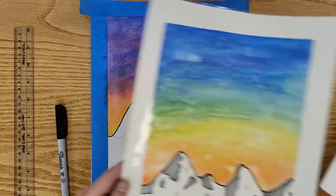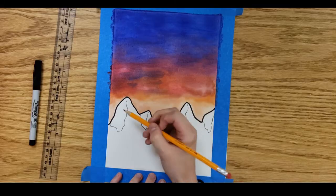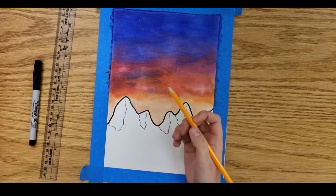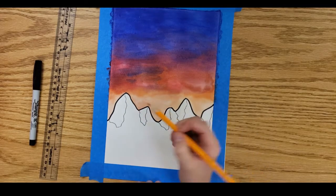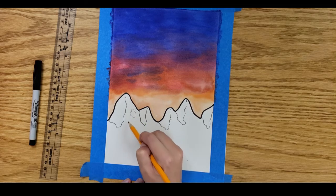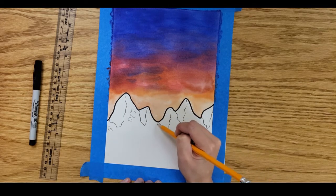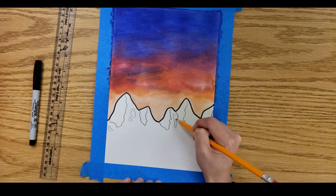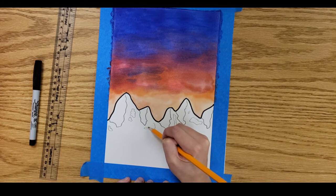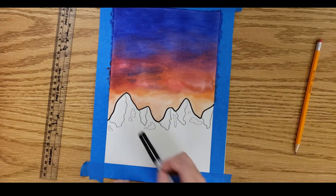You can also show different spaces where the mountain indents, because mountains have all different bumps and textures. In these spaces, we want to show the mountain moves with the earth — it's not just a flat surface. To do that, pick a space and create interesting shapes with a really bumpy edge. You can put multiple together — long and skinny, or kind of wide — on any side of the mountain. I'm keeping my hand tight but letting the pencil do the work, then going over all those lines with my Sharpie.